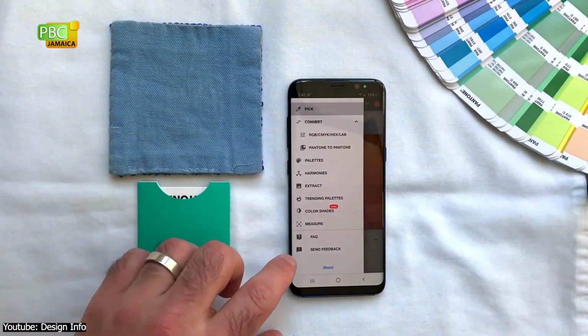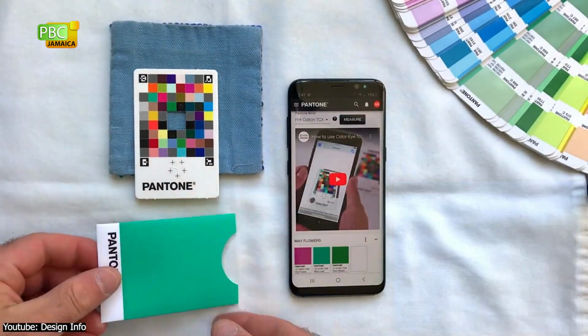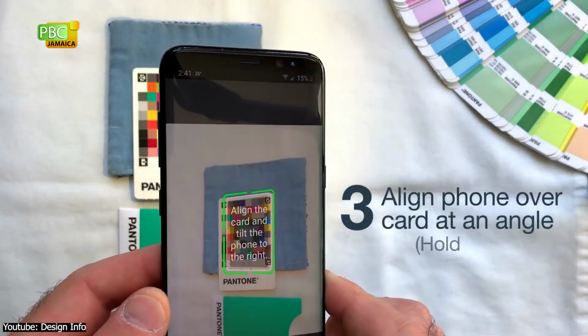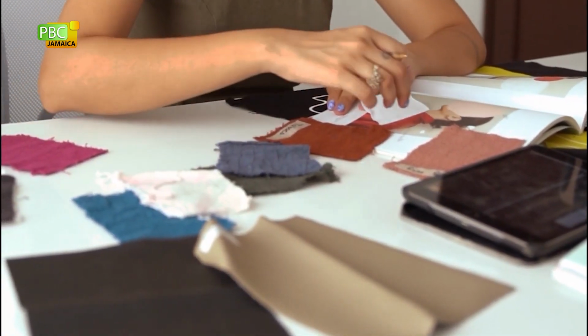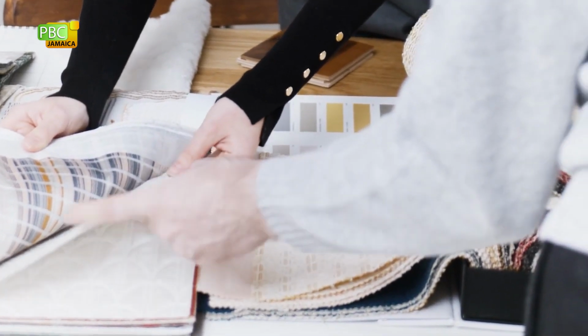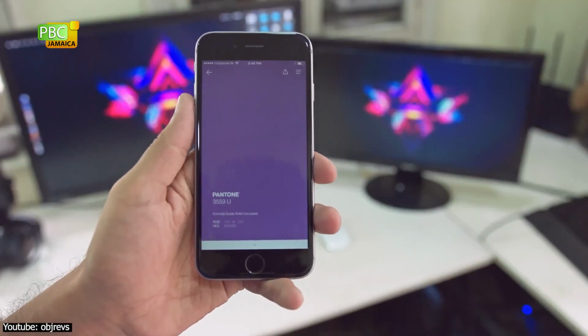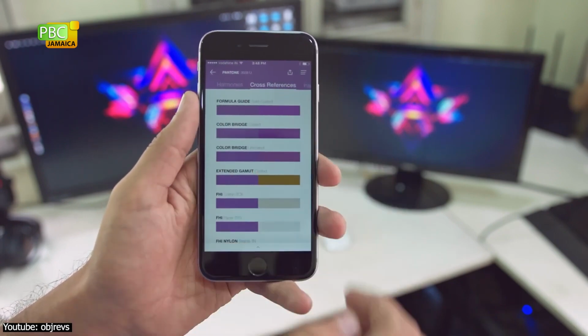Our next app on the list is called Pantone Studio. This app is great for making your own color stories and boards. It helps you build and create different color palettes that you can later use in your clothing design. Colors are probably one of the most important things that fashion designers have to master and know how to combine and work with perfectly. This app helps you adjust any type of color, pattern, or material, and then integrate them directly into the final clothing design.